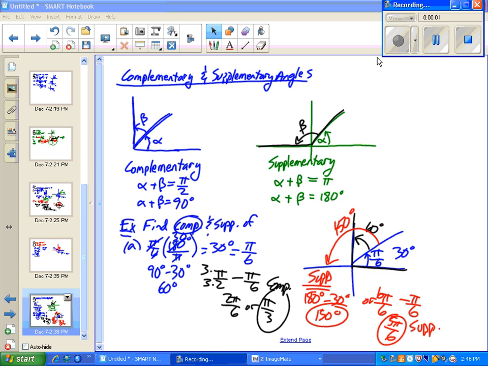Back. If you remember last time, we just barely talked about complementary and supplementary angles, right? Complementary means corner, 90 degrees, or pi halves. Supplementary means the two angles add up to 180. Supplementary, straight, right? If you can keep that straight.